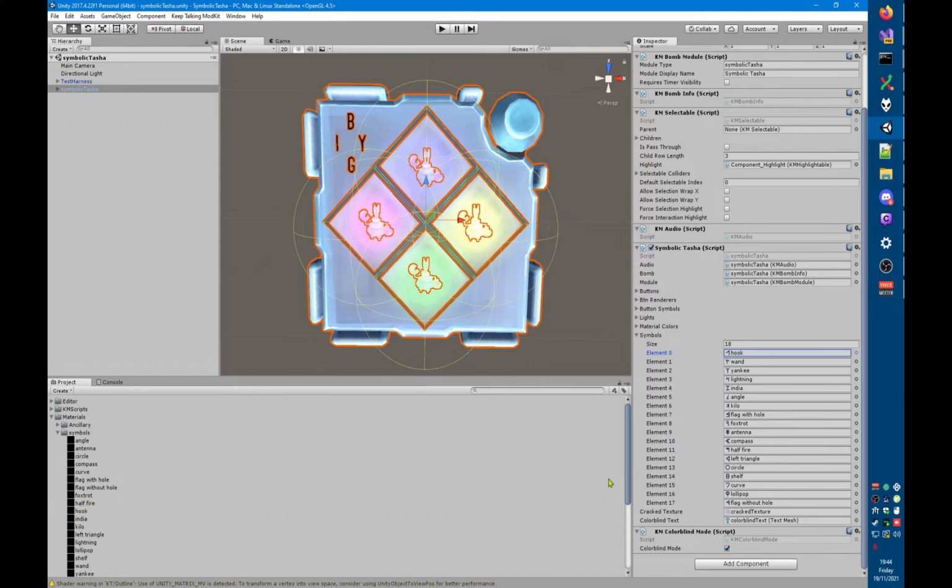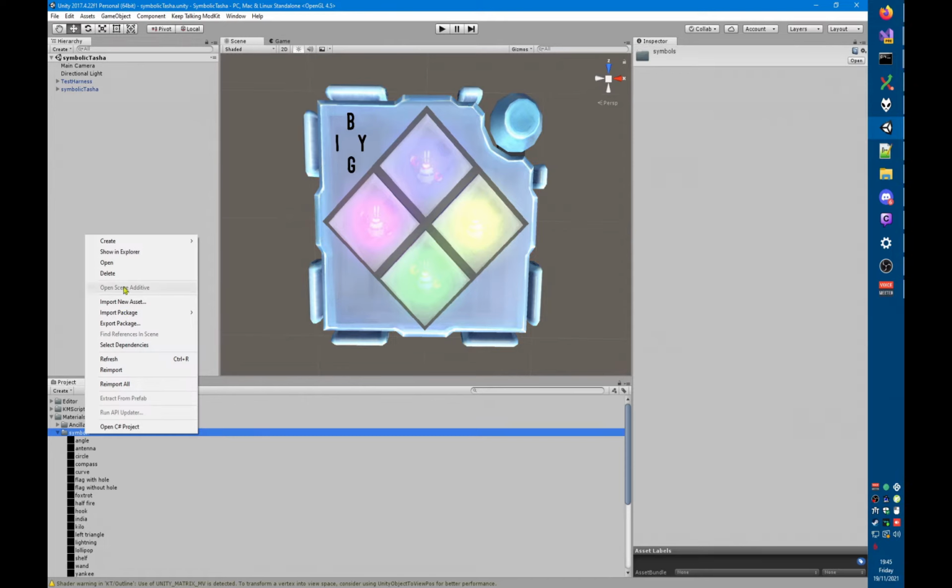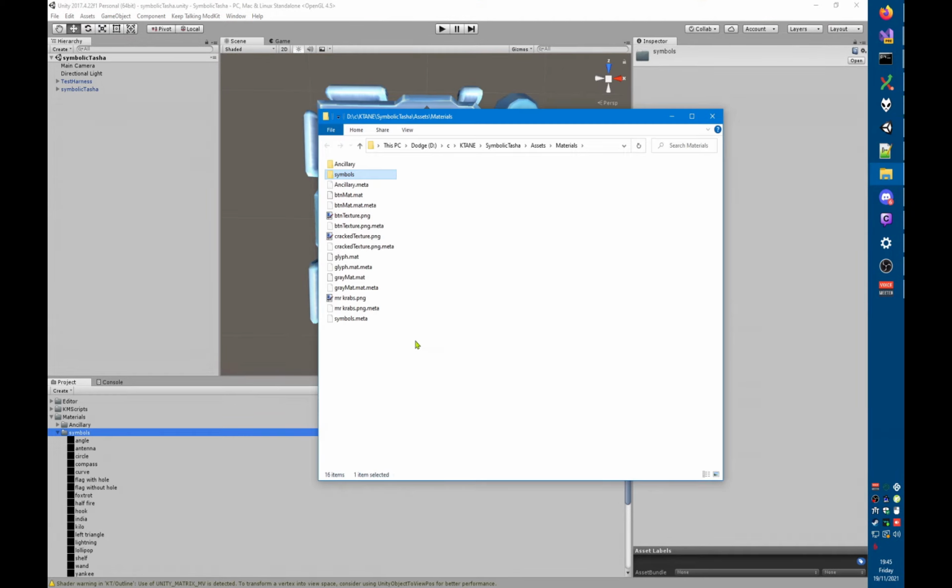Okay. So let's actually see what Tasha called these. The one that I called gamma is called wand. The one I called psi is called antenna. Flag with hole, and the flag without hole. I see. Yes. Oh, I see. It's probably supposed to be reminiscent of a golf hole. You know, the hole in golf, which has a flag in it. That makes sense. All right, so let's open this in Explorer.